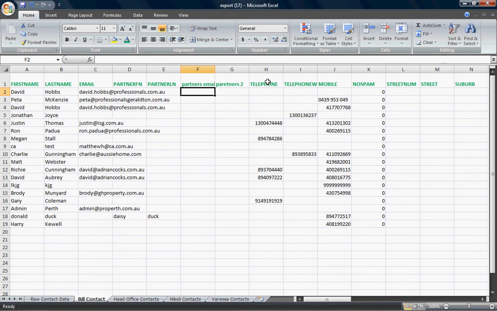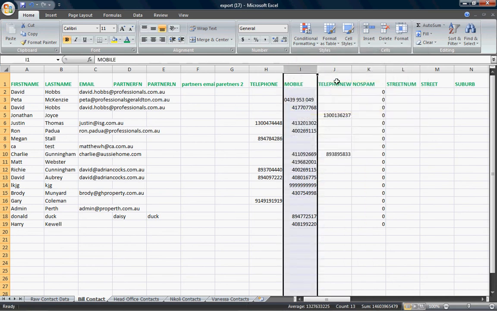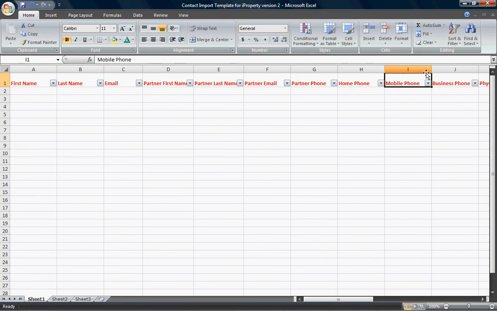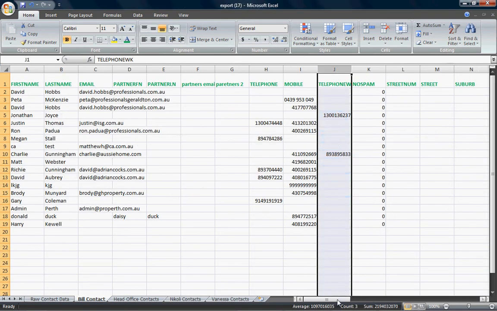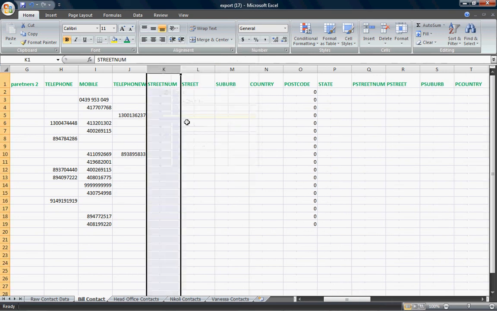And that's home phone, mobile phone, business phone, and then we carry on through there with physical street, physical suburb, physical country and so forth.